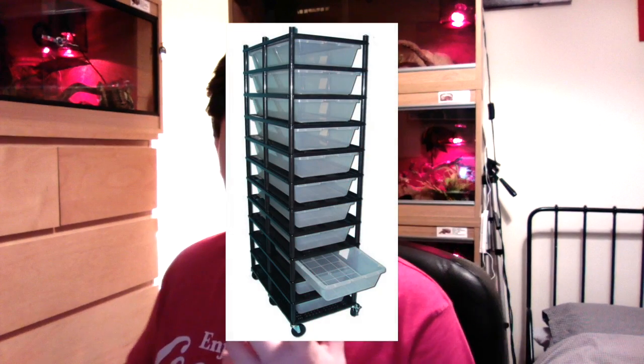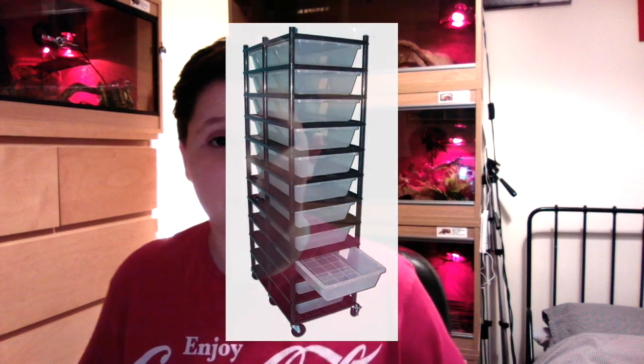A good place to start is knowing what the animal is. Royal Pythons are a medium-sized python that will get to about 4 or 5 feet long and can live quite comfortably in racking systems. This is an image of a racking system — these are used mainly by commercial breeders and provide adequate housing for adult Royal Pythons or hatchlings, allowing you to hold a large number of them.